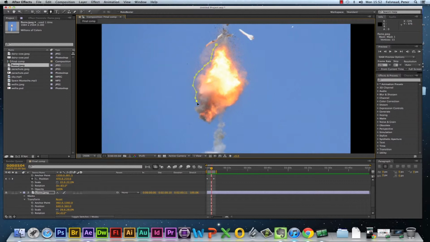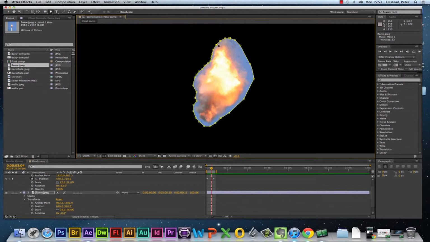my line around here. Don't worry if you get a bit of the blue because we're going to key that out. So yeah, it's just really the flame I want. So I'm just going to click around this bit here. Keep clicking. If you click and drag, you have the ability to draw curves. So you may wish to try and explore that if you want to. If you single click, you'll get a straight line, which will be good enough for now. And you'll see that when I get back to my start point, my pen nib appears again and I get a little circle, which means I'm going to close the path and I will get my flame cut out here.